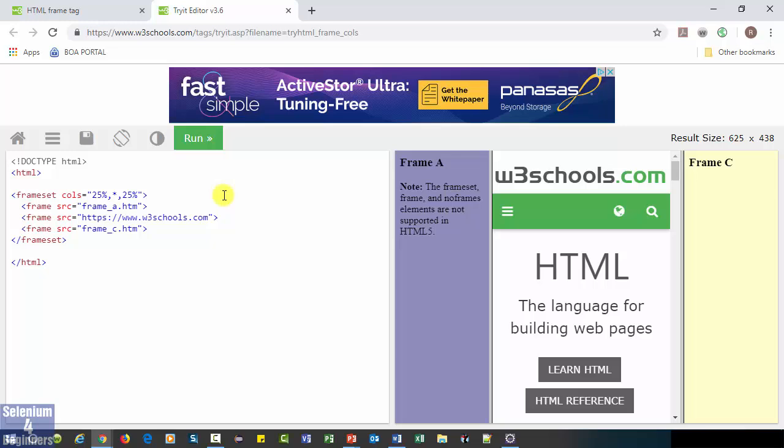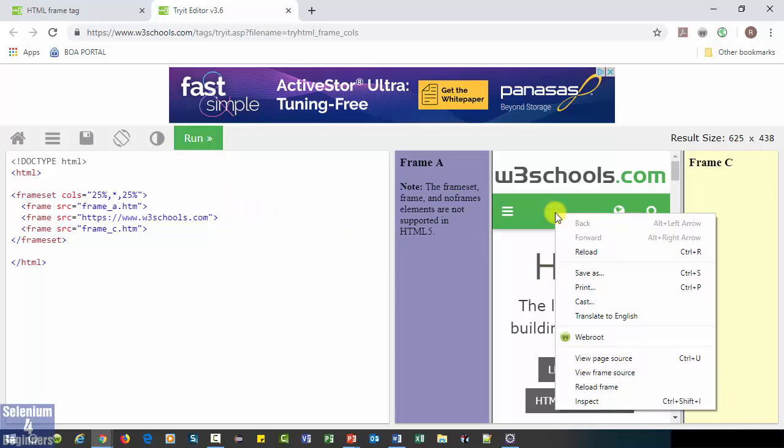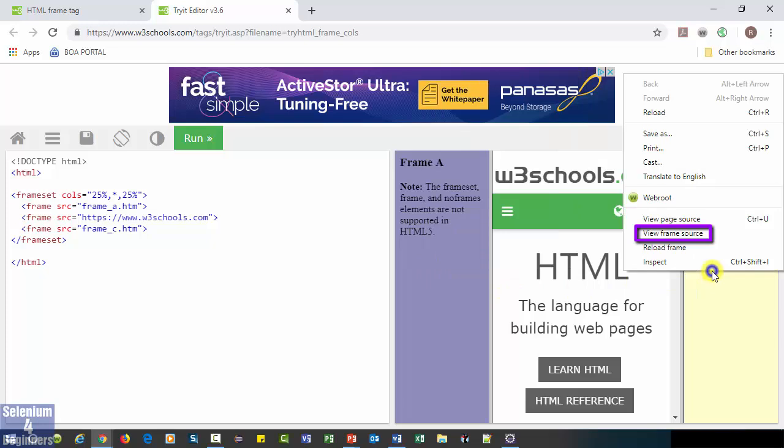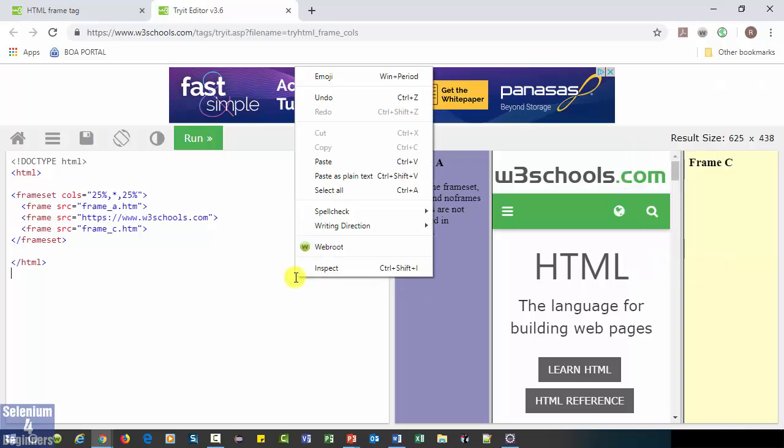Also, look what happens after clicking the frame. An option named View Frame Source shows up. Frame A and frame C show the same option, View Frame Source. However, we do not see View Frame Source when right-clicking outside of frames A, B, and C.